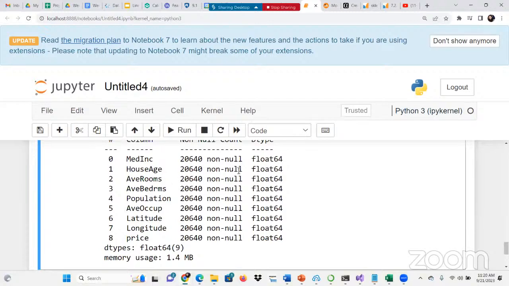Each column doesn't have any nulls. So if a column has nulls, or too many nulls, what should you do? You could either get rid of those rows, or replace it with 0. If it has too many nulls, you just drop that column. You don't use it. Right?